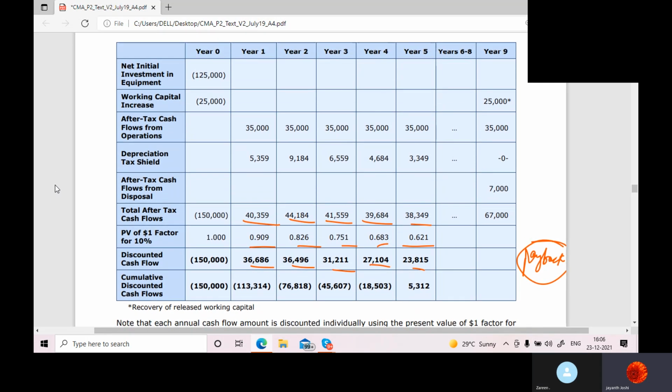See, the same question, no difference. The only thing is we are introducing the time value of money in this method, because the amount is discounted. Where did we get the 10%, sir? This is given in the question itself. The data says that your required rate of return from the project happens to be 10%. Excuse me, Zarina, I got a call. 2 minutes.